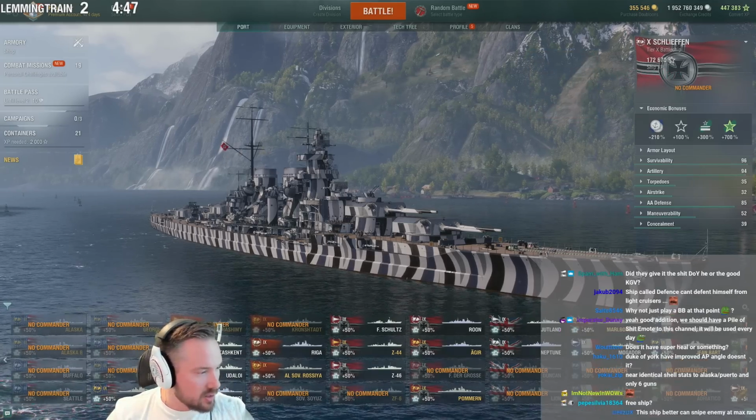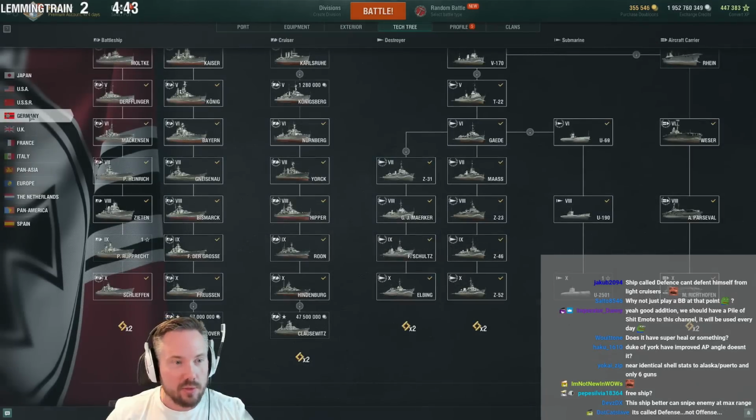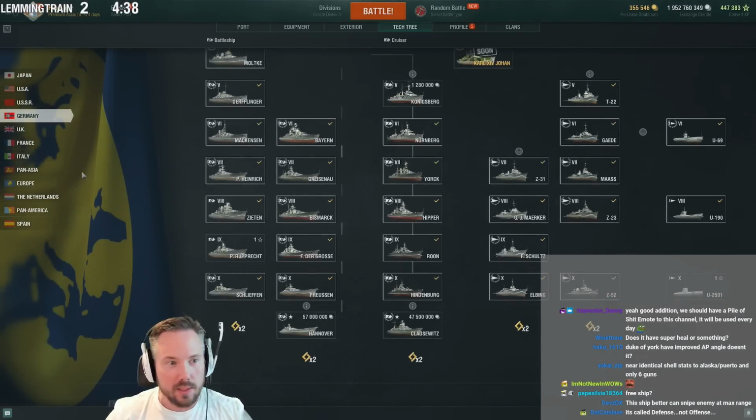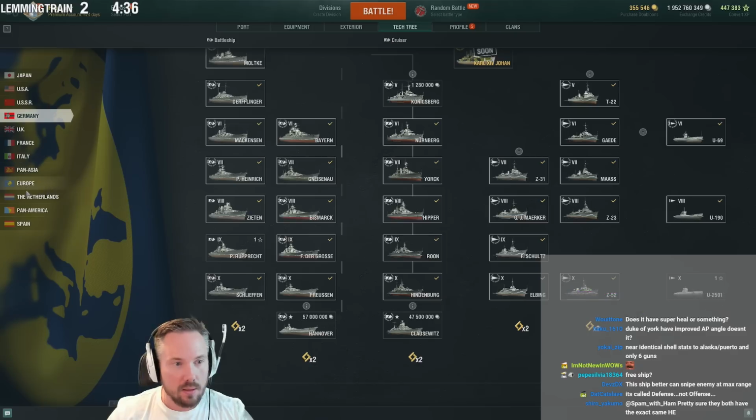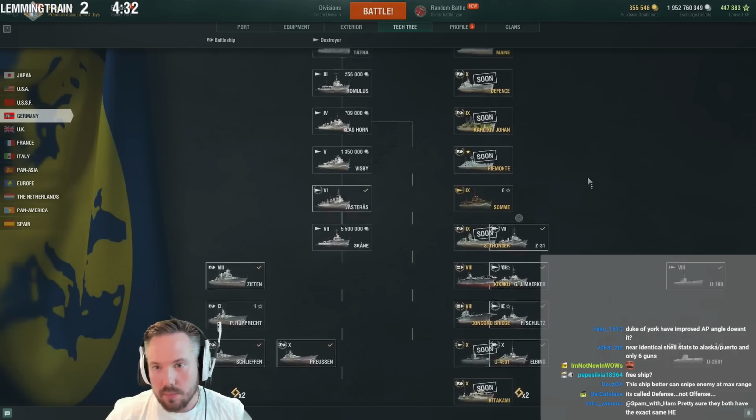Right, let's take a look at the super ships then. Let's look at the Super Venezia first, because I'm interested in how much of a Super Venezia it is versus how much of a Super Napoli they actually created. Where is it? Piemonte?